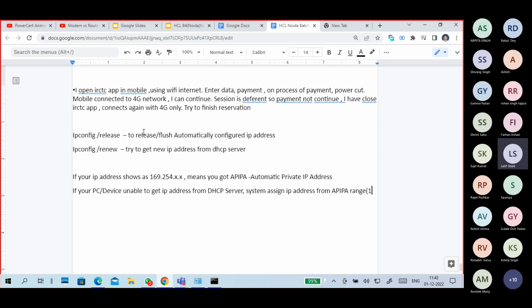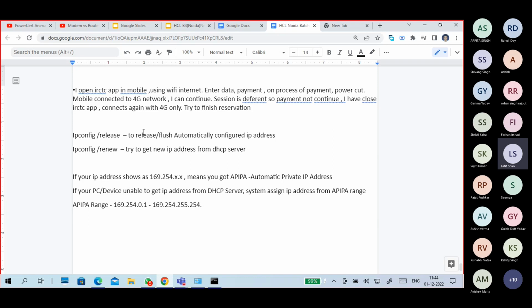The range is 169.254.0.1 to 169.254.255.254. That is the total range. So it is a kind of error.